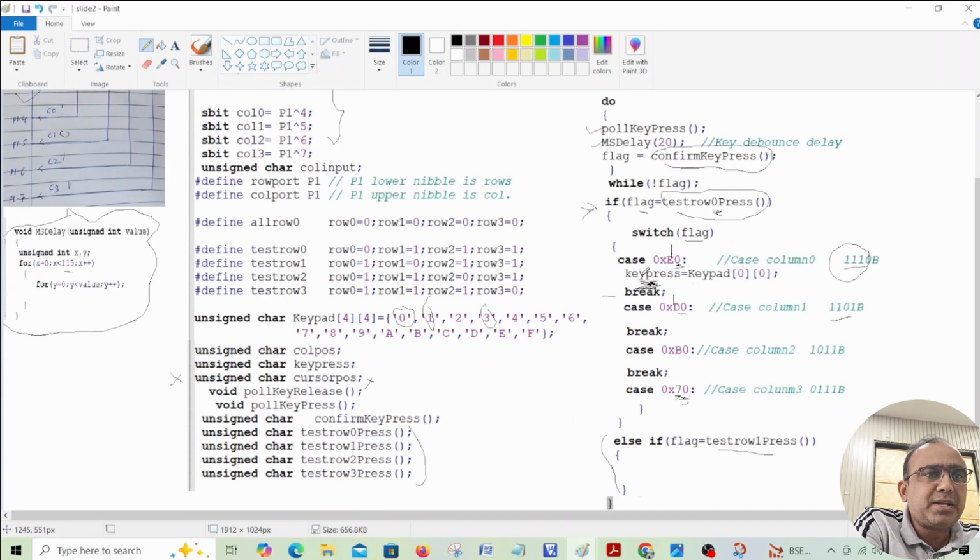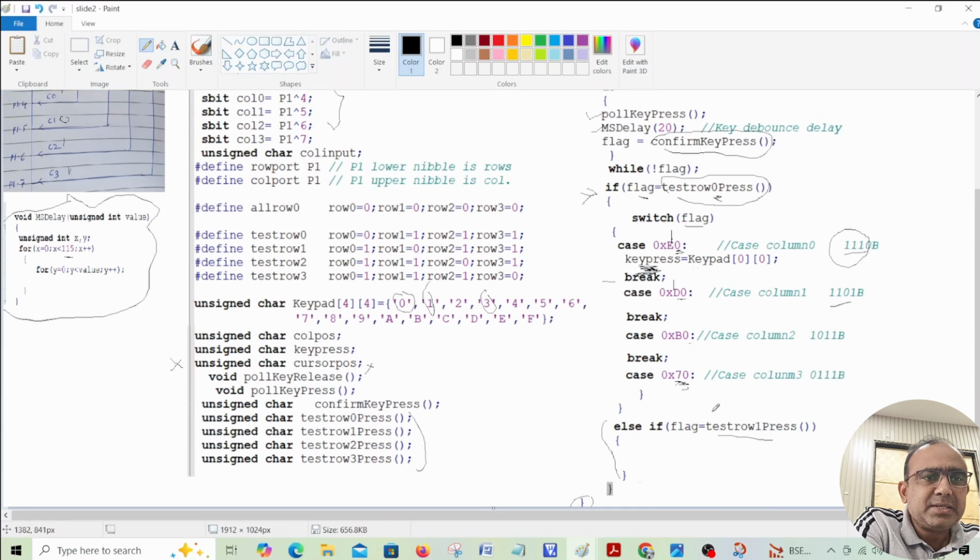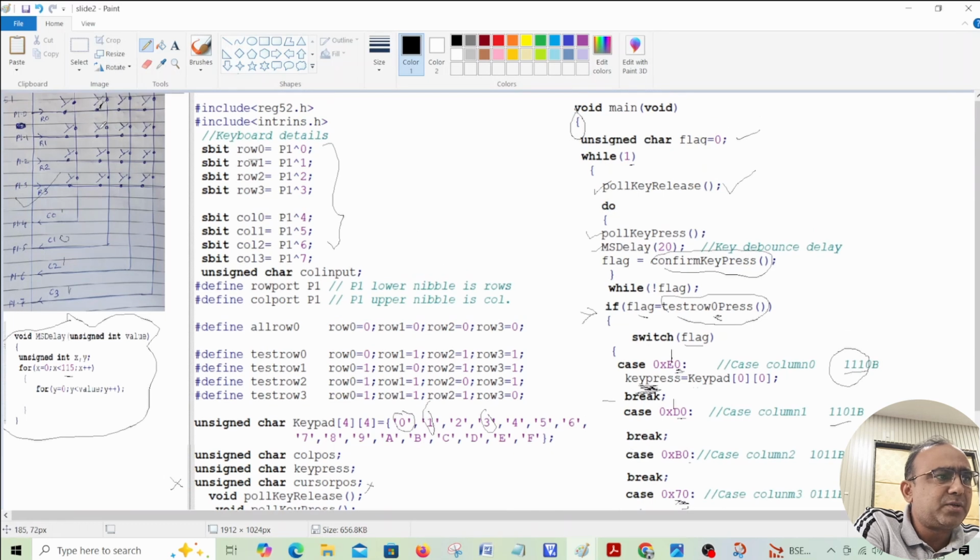Now suppose your key pressed is not on row 0. In that case, what will happen? You will do this testing, meaning you will test for row 1. If that is not the case, then you will do it for row 2 and then finally row 3. Everywhere your cases will remain the same. If any case matches here, it will be very sure that your key is somewhere on row 2.